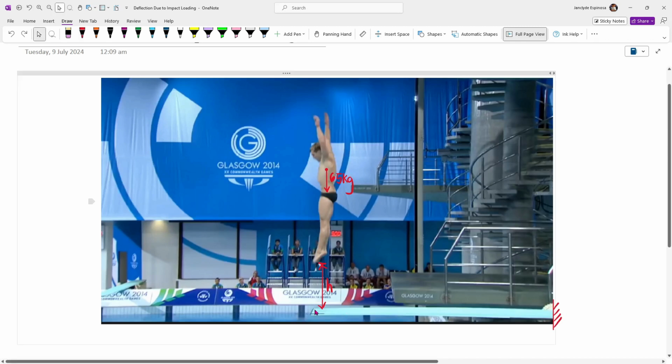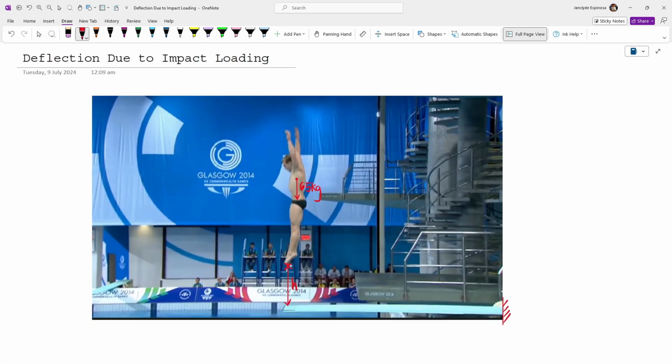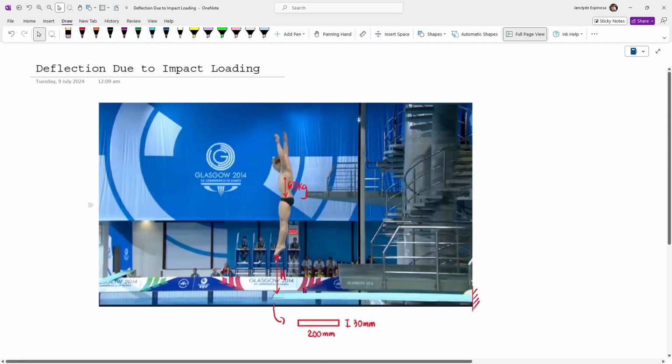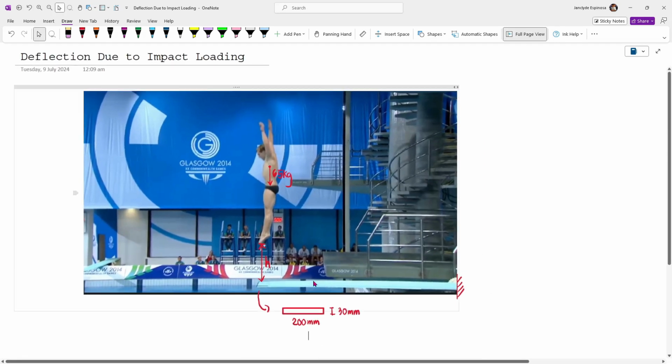Now, this is the free end of the beam. Move na lang natin. Yan. And so, di ba, we need the cross-section of the beam then. So, sabihin natin, dito, mas malaki yung width kesa sa thickness. So, we have this figure. Sabihin natin, yung thickness is 30 mm and then the width is 200 mm. Yan. And then, since this is wood, ano yung modulus of elasticity ng wood? Di ba, this is usually around, sabihin natin, 10.3 GPa.